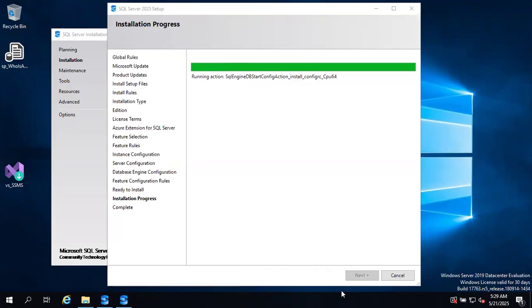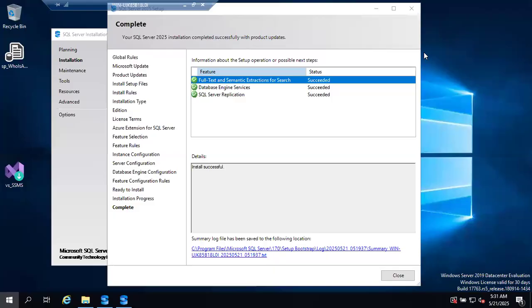And then in 2021, we even have a new SSMS version, and I'll create one more video on that. So SSMS 21, which is more interactive than previous versions, guys. You can see, guys, the components have been successfully installed. So installation is successful for 2025. Let me show you quickly how to connect to this 2025 instance.